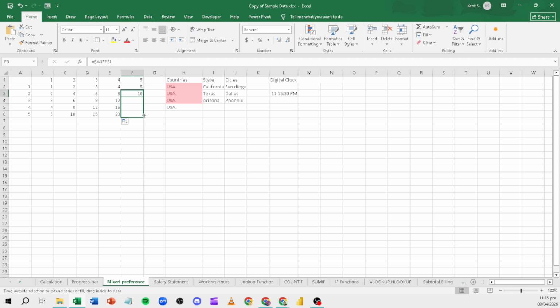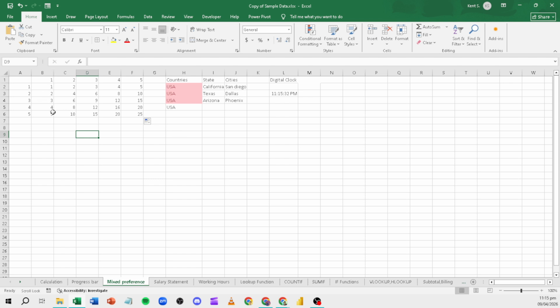With those cells still selected, use the fill handle again and either double click it or drag down to row 6. Excel replicates the mixed reference formula throughout the grid, giving you the full 5 by 5 table. Take a quick look to verify. For example, D5 should equal 4 times 3, which is 12. That confirms the column part of A stayed fixed and the row part of 1 stayed fixed exactly where we wanted.